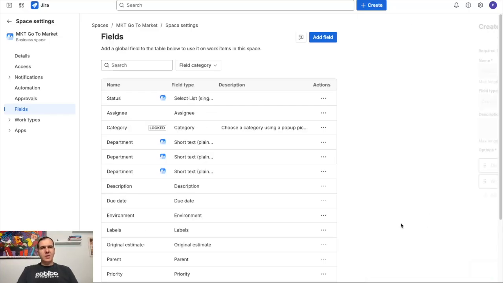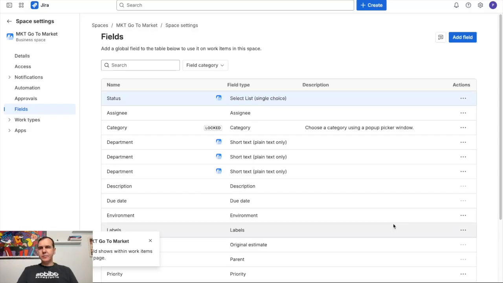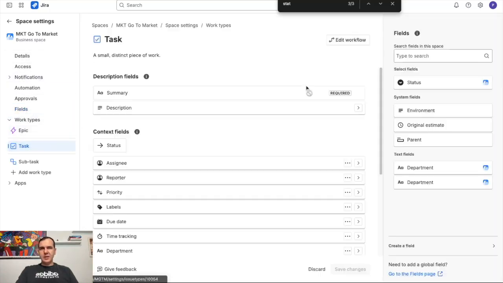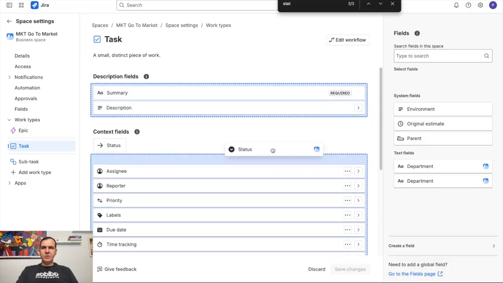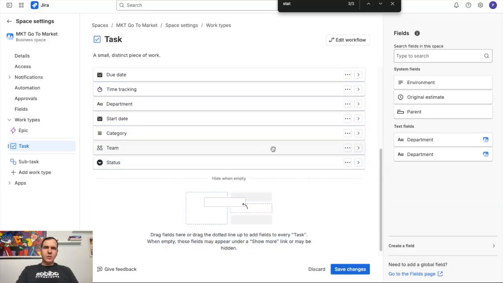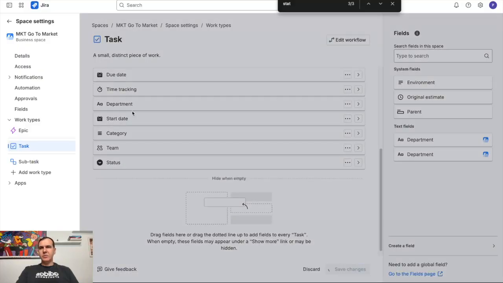Now I can just create the field. Now I have a field called status here. Now I need to go to work type, task, and I'm going to add the field status under the ticket. And now the team can save the changes.